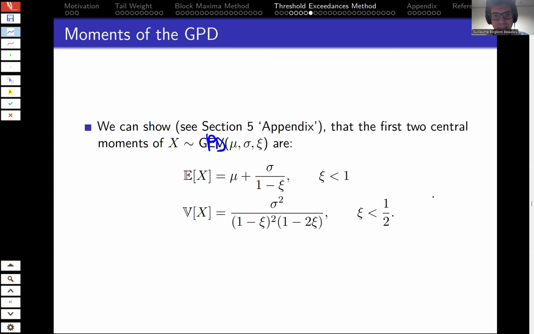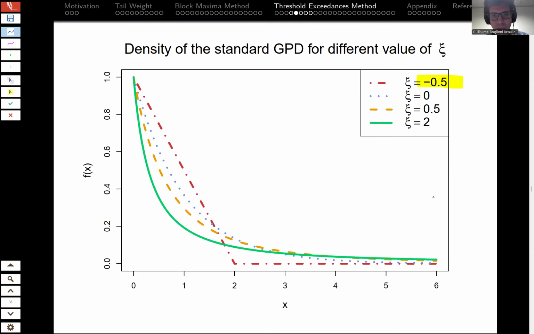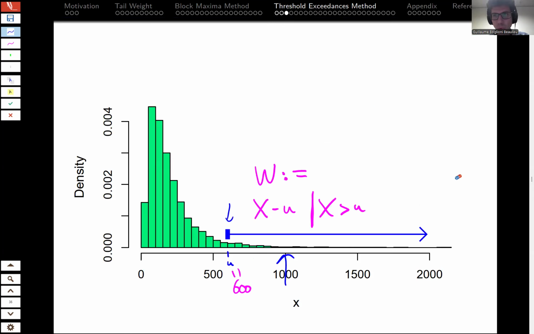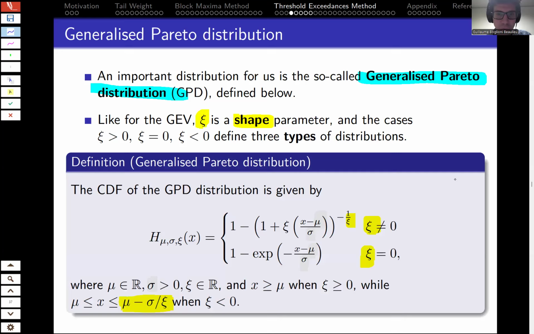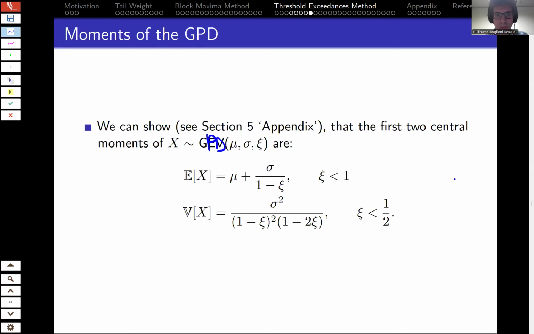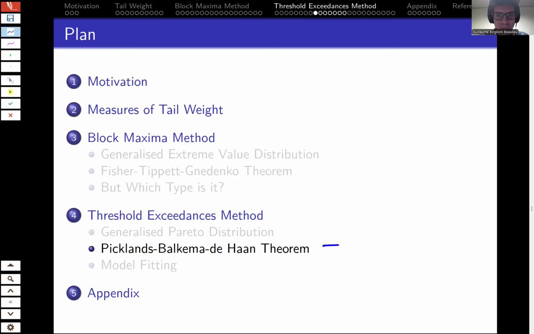Okay, so that's kind of setting the table. What we've done now is we motivated the problem we want to have. We want to find the distribution of this thing. And the spoiler alert was that the distribution will be, at least in the limit, a GPD. And what is the GPD? It's this new thing over here. So now let's present the main result, which is going to be the Pickands-Balkema-de Haan Theorem.